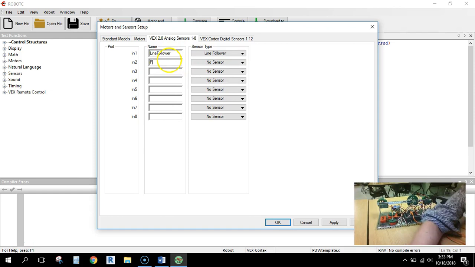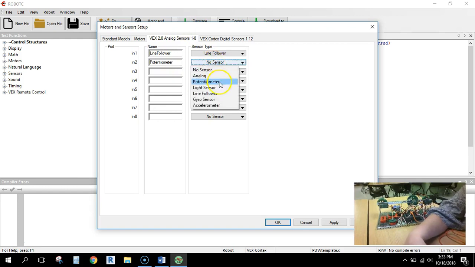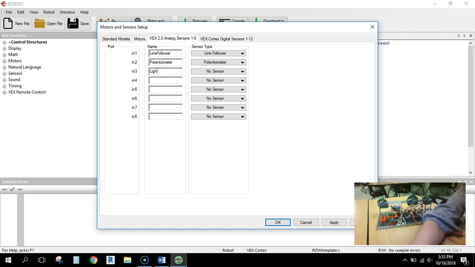Port 2 is potentiometer. And make sure you spell it correctly, that's going to make everything easier later. And then port 3 is the light sensor. We don't usually put spaces in between things. So we're going to do light sensor there. And you can apply that.